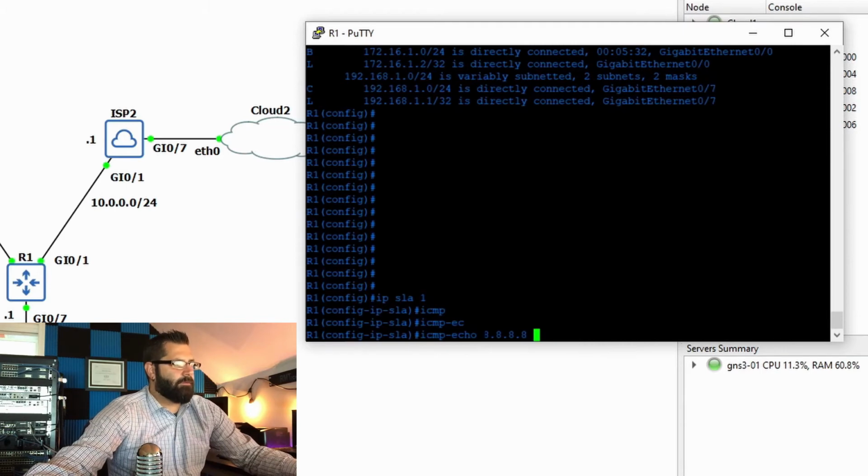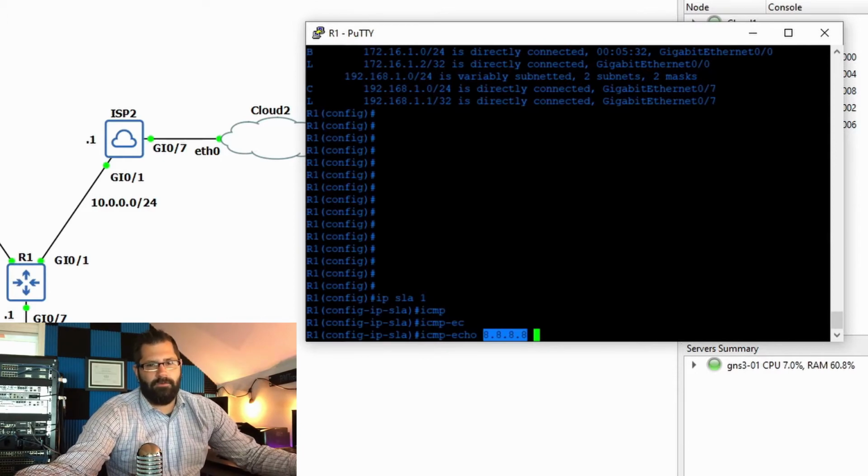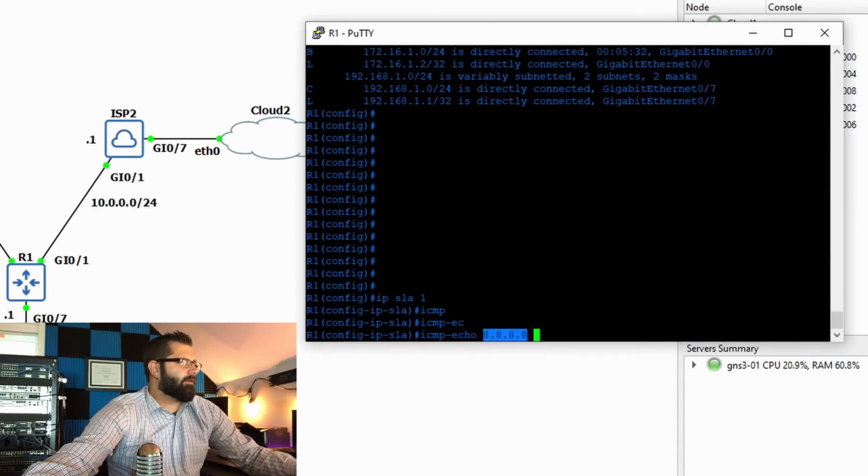So again, it would be very unlikely, but once we tie this to the default route, this is going to be what's keeping ISP1 alive. So if for whatever reason 8.8.8.8 or whatever IP address you choose to ping were to go down, that could cause the route to flap over to ISP2, even though ISP1 wasn't actually in fact down.